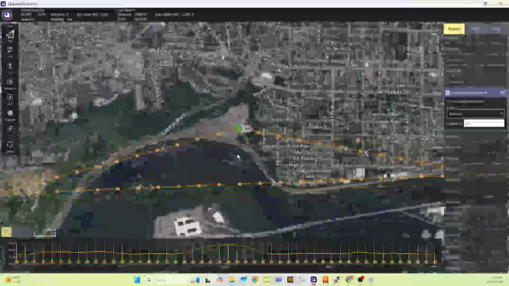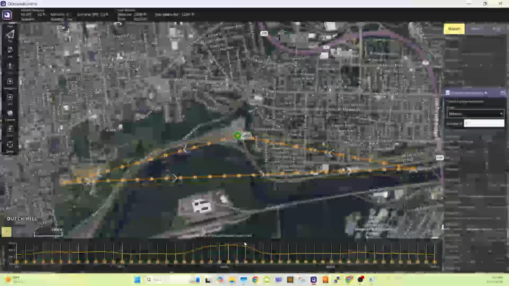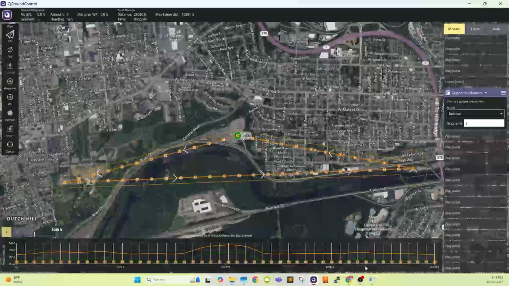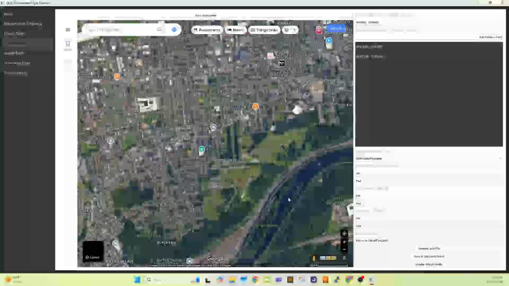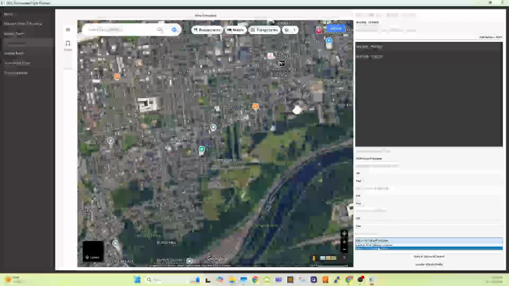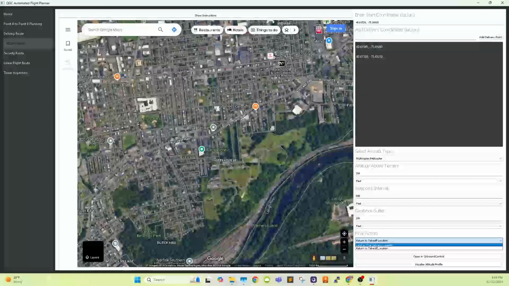With that being said, that is the return to home for a multi-delivery point, but I also want to demonstrate to you if we were to tell it to land at the final delivery location. So I'm going to open back up our tool. I'm going to tell it, nah, you know what? With my flight time, I can't really make it back to the takeoff location. Good news is that the place I'm landing at has the ability to store and recharge the aircraft while the equipment and tools need it.